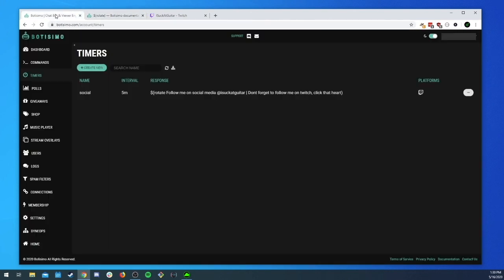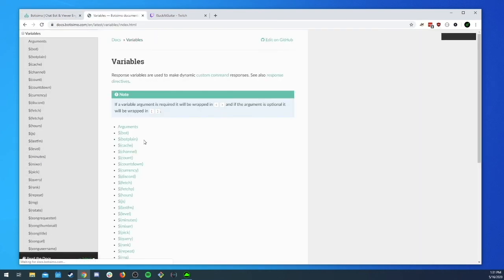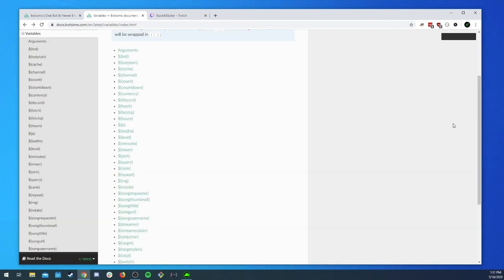Anyways, so yeah, that's how you can create a timer that rotates through messages every 5 minutes or 10 minutes or whatever you want to set the interval to here, without having to create a bunch of different timers that overlap with each other and double, triple post and all of that. Anyways, so that pretty much covers how the timers work. Again, I encourage you to look into all of these variables that we have available to make your timers a little more fun and exciting. Anyways, thanks for watching. Have a good one.